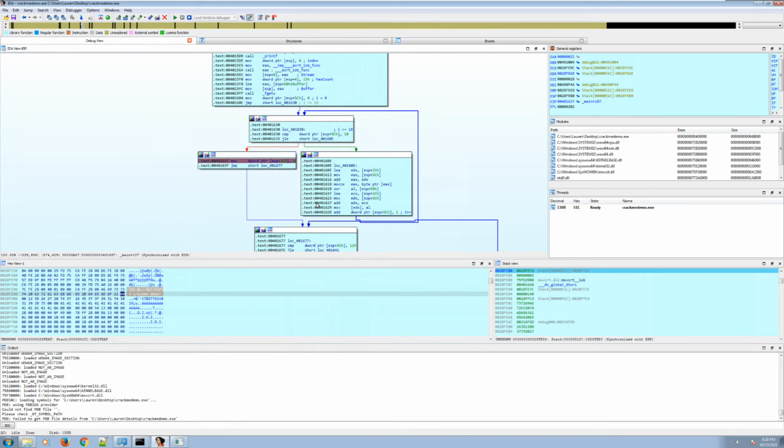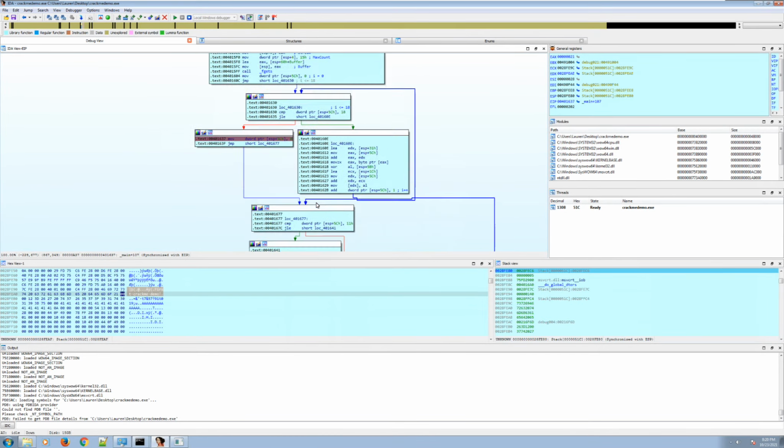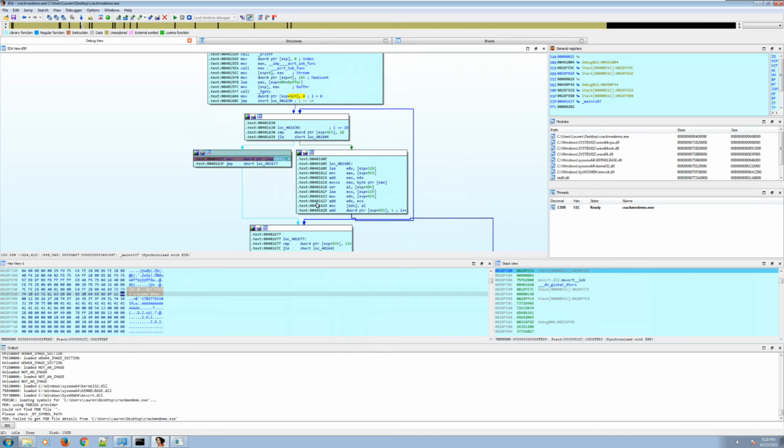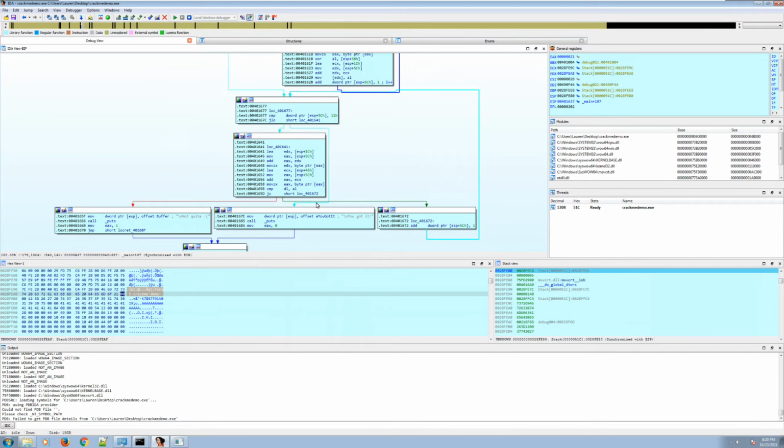Bang. Pretty cool. And what's happening here? Well, it looks like we are reinitializing our I to equal 0. And that makes sense because, as we talked about in the beginning, there's another loop down here, and it looks like this loop is also using our ESP plus 5C to hold its counter.